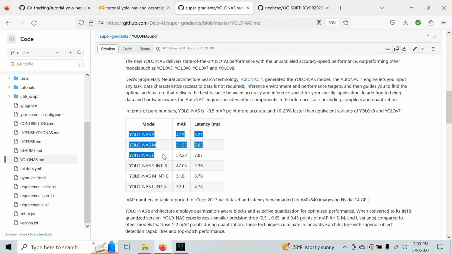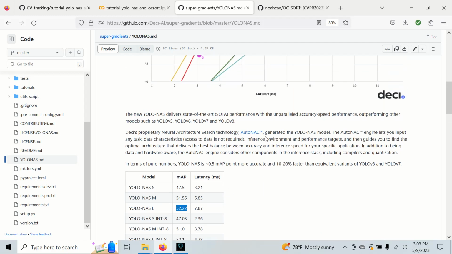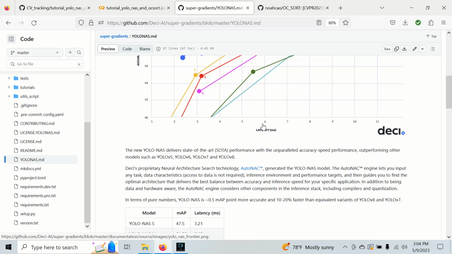They're represented in 16-bit floating points, but we could actually reduce their weight representation to 8-bit integers with a small performance cost to pay in terms of accuracy, but a large gain in terms of speed. For this large model right here, we go from 7.8 milliseconds to 4.7 milliseconds, and we still maintain a similar accuracy. That's a pretty big deal, and that makes this potentially useful for real-time applications.